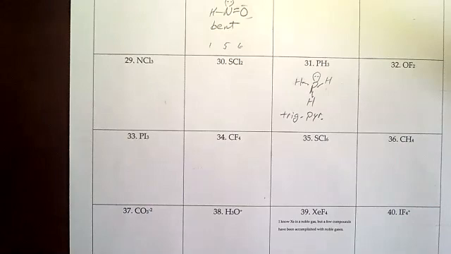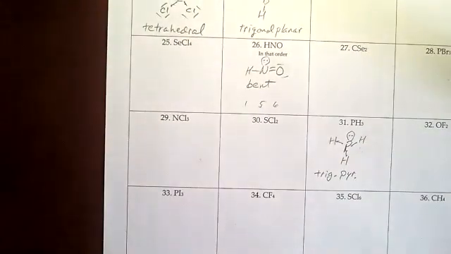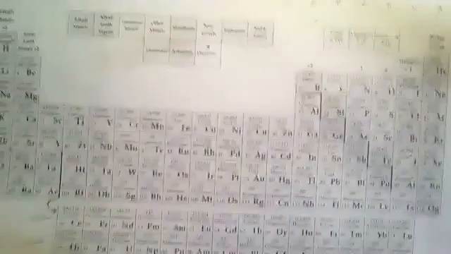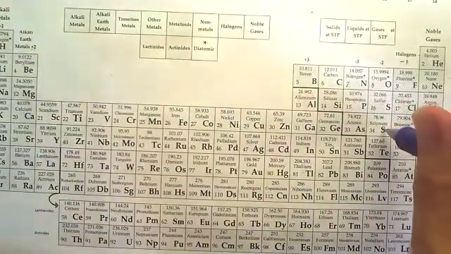And then let's pick something weird. Like 25. SeCl4. You know, I get mixed up and I don't remember where Se is on the chart and how many valence electrons it has. I genuinely don't remember right at the moment. What is it? 6.